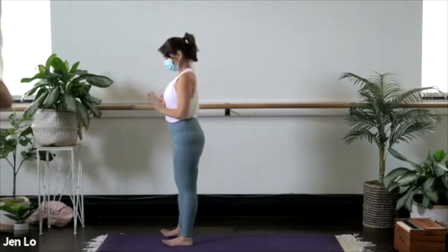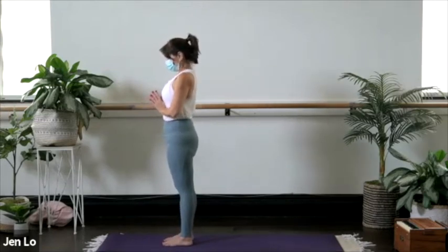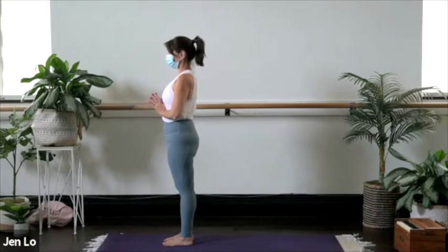Heel toe the feet together. Find your central line. We take our bodies for quite the spin in these asana classes, no? So returning to a steady place. That's the practice.